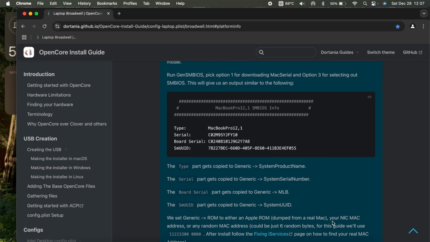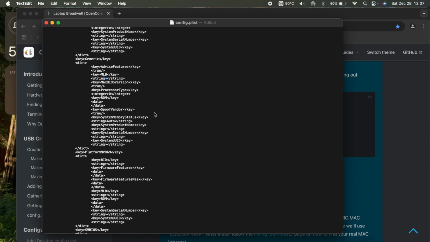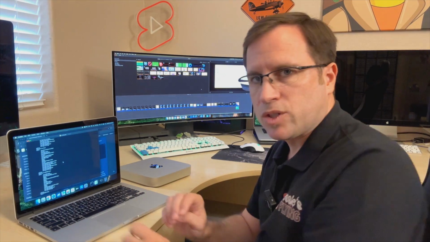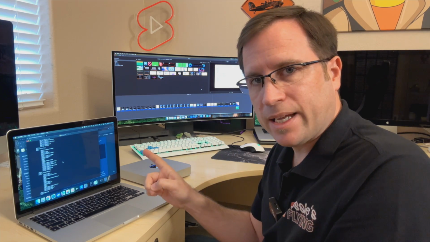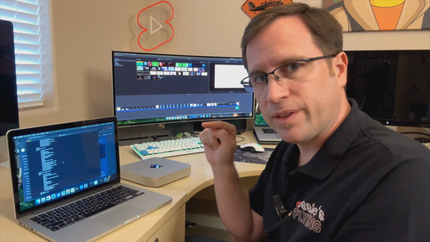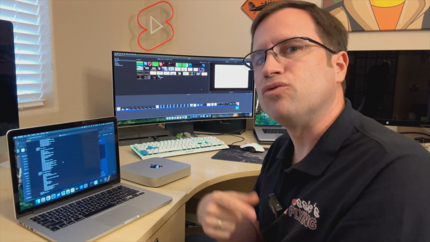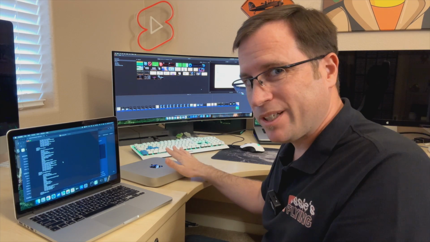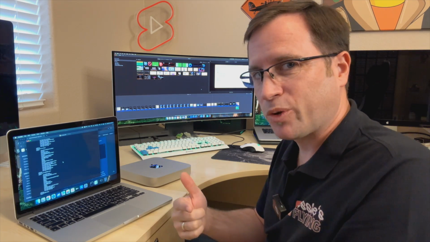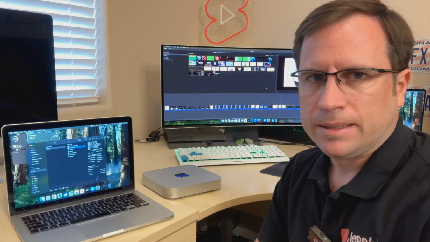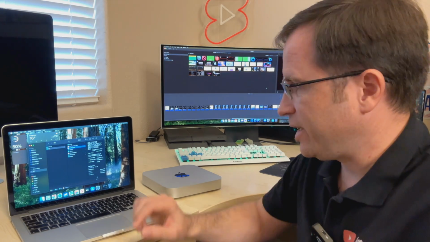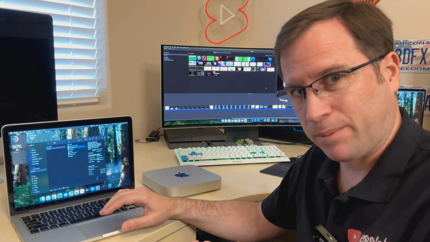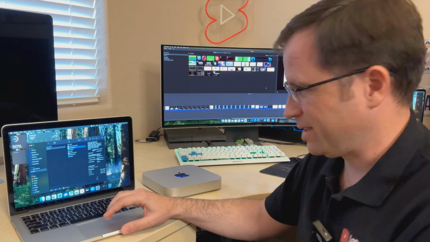Then we have SystemProductName, SystemSerialNumber down here, and SystemUUID. So we need to enter those 4 parameters into that, save the file and reboot that MacBook. I will enter now my Mac Mini M1 parts in here, won't show you that, and save the file. So the config.plist is changed. Let's reboot the MacBook Pro and see what it does.